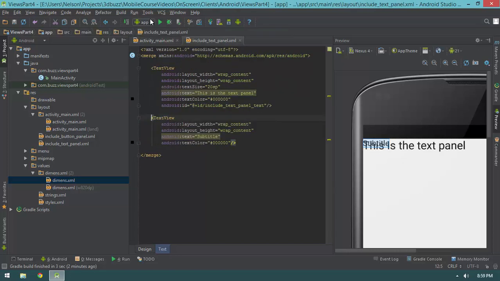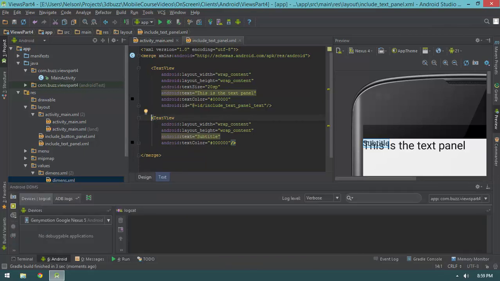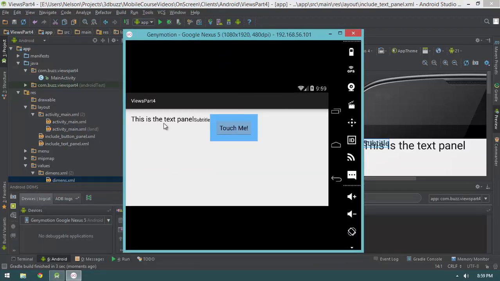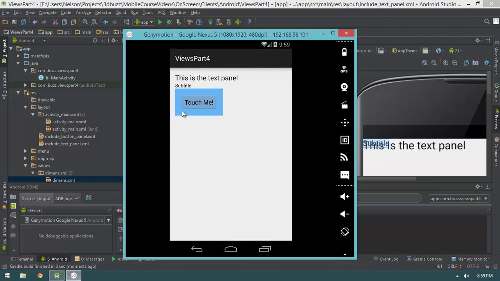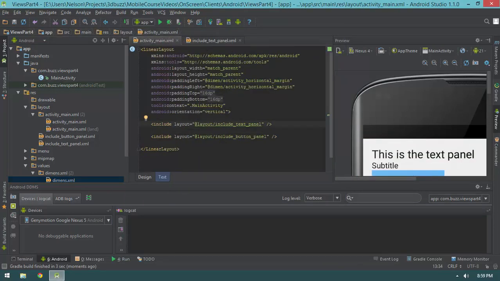Now, what effect does this have? So let's go ahead and run this. I mean, what visually are we going to see differently here? If we run this, notice how now these elements are stacked horizontally. But when I rotate it, they should be stacked vertically. That's because these elements are now being included directly into the parent linear layout.